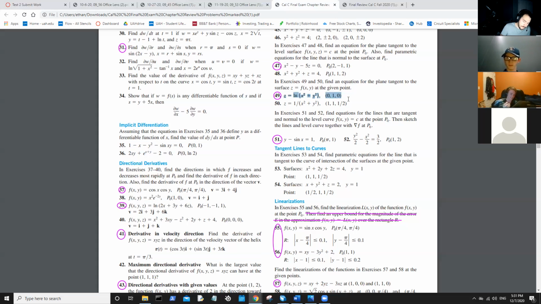All right, and then we have our j. So I have 2x over x squared plus y squared i plus 2y over x squared plus y squared j. So then we can evaluate it right here, which is evaluating at 0 and 1. So evaluate the first part at 0, and the i drops out. Evaluate the next part and you just have 2 over 1, which is just 2. So we just have 2j here.